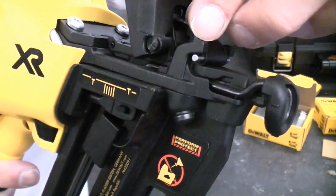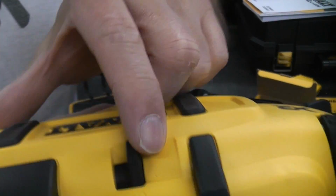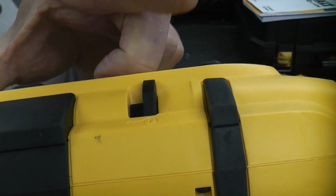ensure that part goes behind that tab, and then push down on the lever. You will then need to depress the lever on the top, like so, to clear the jam.